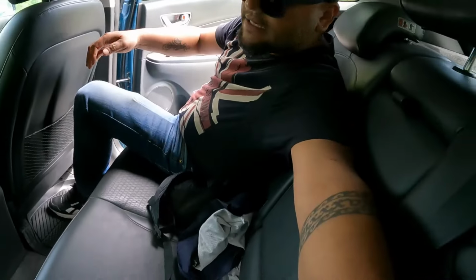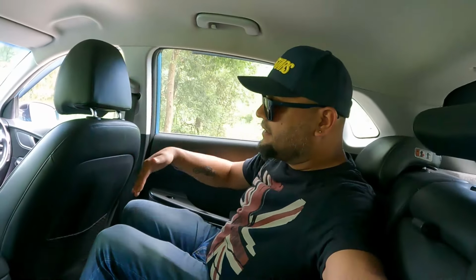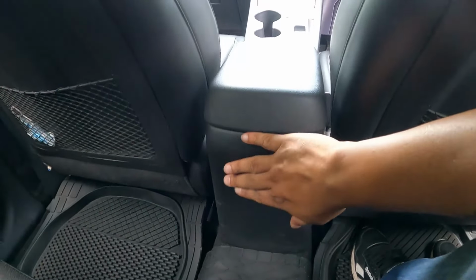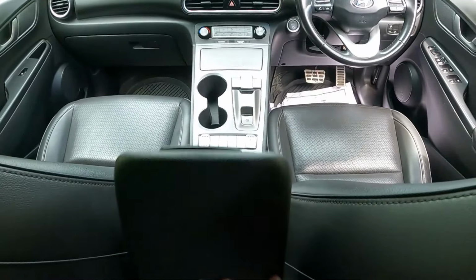Coming on the back, check out the leg room. I've adjusted the front seat as per my driving height, which is 168 centimeters. And this is the kind of space that I have. Seats are super fantastic quality, premium. It's perforated, but it's not heated or ventilated, but it's very comfortable. And the quality of the seat, the materials that they've used here, is super fine. The headroom is nice. You're not going to get a rear AC vent or USB charger here. You do have pockets, and there are minimalistic things here. And you also have a storage space.